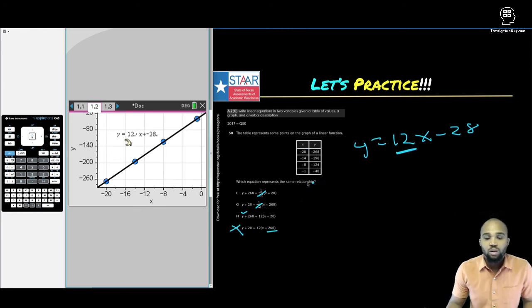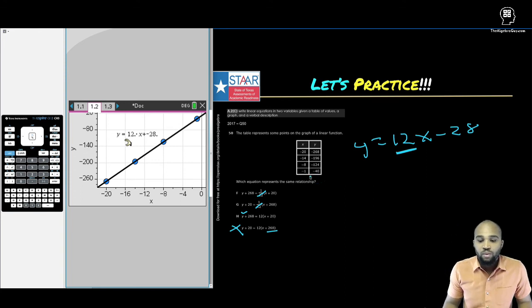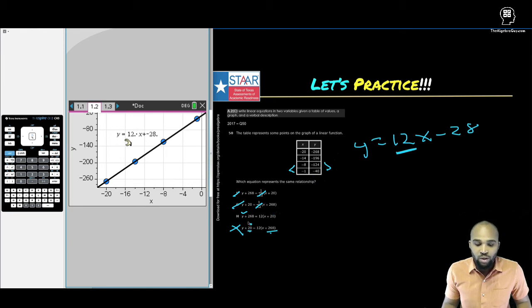So what did we just do? We found the slope, something that simple. And we could have done this here. Just found the slope between these two, just subtract it and divide it. And just from that, we knew point slope form, how it works. And this has to be a y, this has to be an x, and they were not. So since we eliminated f and g from knowing the slope, and we eliminated j because we knew point slope doesn't set up this way. So now the only answer we have left is h.